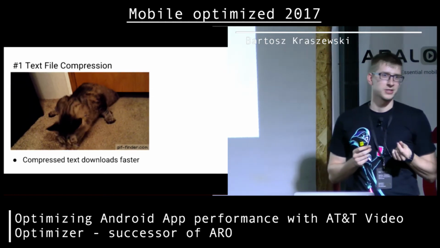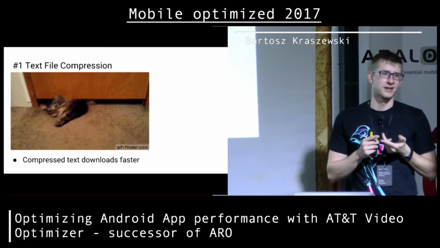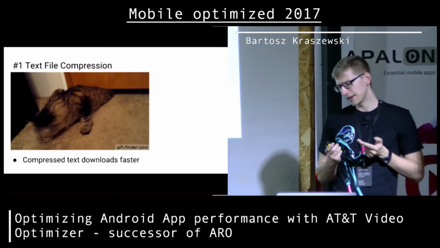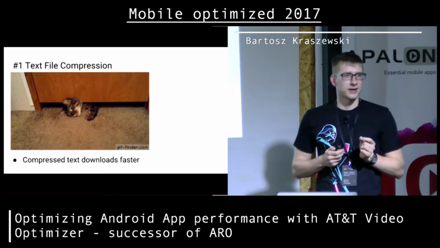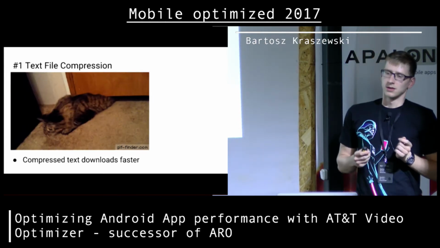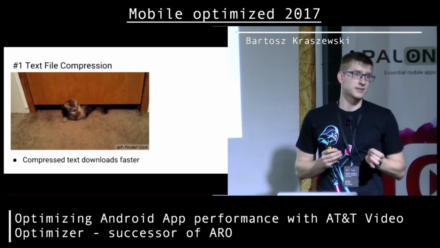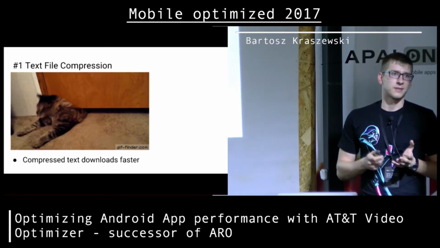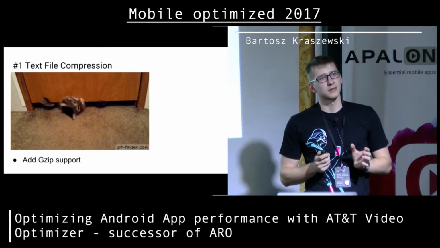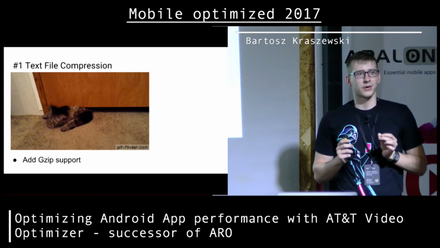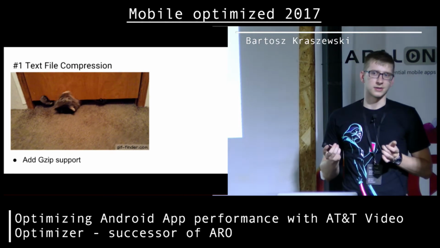And compression we are using when we connect to APIs. We download data in JSONs, XMLs files. And AT&T Video Optimizer can show you if you are properly compressing your files. Because the text is very good for compressing. After compression, you save about 60% of the space, and all that could be a wasted bandwidth. And how to fix that? Just make sure your server enabled gzip param, and in your client application, you just have to set header. That means use text compression.